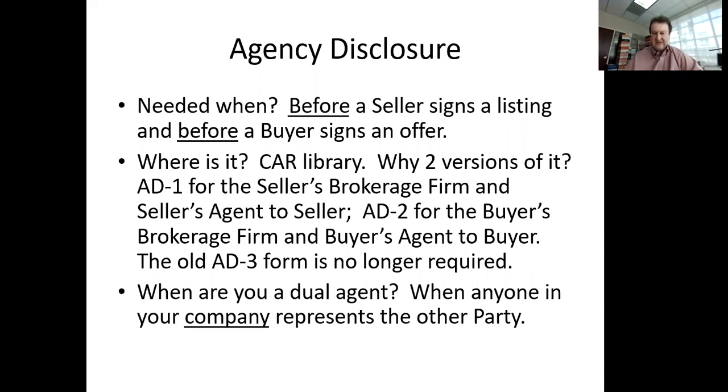The civil code was changed so that it's no longer necessary for a selling agent to present another agency form to a seller at the time that they're presenting an offer. And when are you a dual agent? Well, when anyone in your company represents the other party. And Dan may have comments on that later.